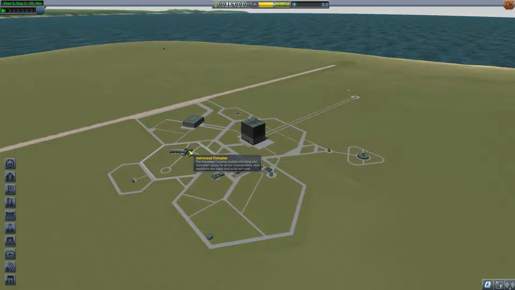The astronaut complex contains the living and recreation spaces for all our crew members. New applicants also apply here to be recruited.